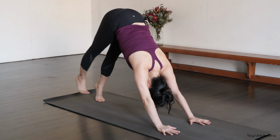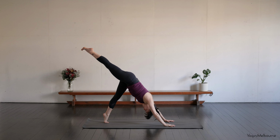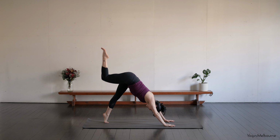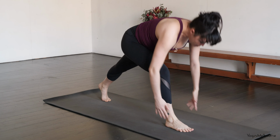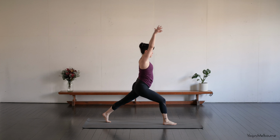Taking the right leg up to your three-legged dog. Inhale, keep the leg parallel. So try not to open out the hip here. Exhaling, stepping that right foot forward in between the hands, coming up into your crescent moon lunge.